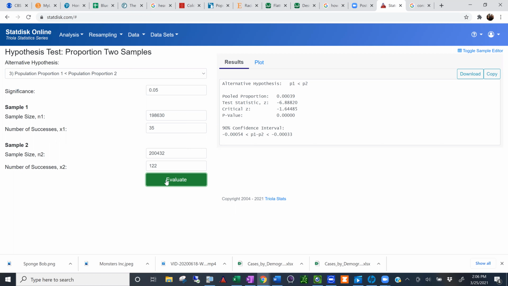Okay, cool. So what statistic do I need here? What value am I looking at? P-value? Yeah, and the p-value is a bunch of zeros. Wow. So that helps me out with step 5.